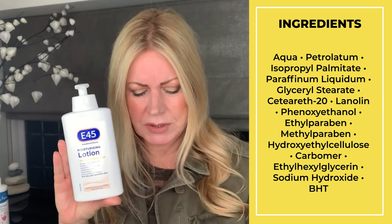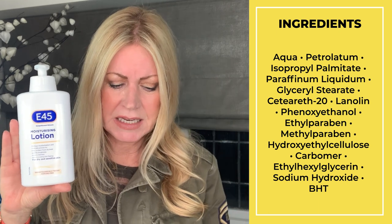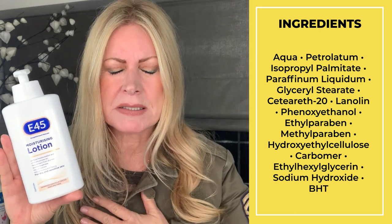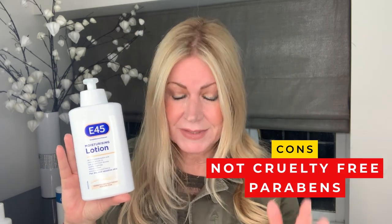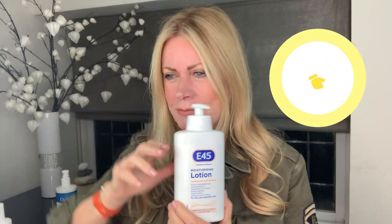What I really hate about this lotion is it contains parabens — ethyl paraben and methyl paraben. I don't like those preservatives; I've talked before about the link to breast cancer, proven or unproven, and I prefer paraben-free personally. E45 feels old-fashioned overall. Pros: cheap and perfume free. Cons: not cruelty free, not vegan due to lanolin, and contains parabens. Even though it absorbed well, there are too many issues here, so I'm giving this a thumbs down.